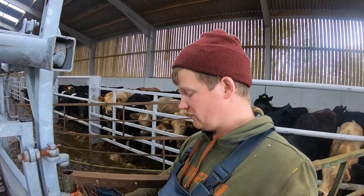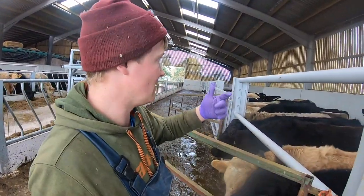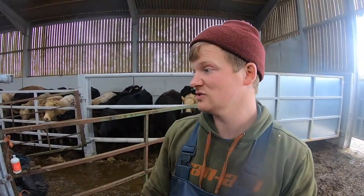You'll see that some of them will have a green stripe on the back. They are the 14 that we brought yesterday from our showroom. We took them out of there, so they have the green spray on the back. That means don't worm them, just clean the tails, because those guys have never been outside, so never been exposed to fluke or worms, which I think is correct. That's what I've always been told. So that is what we're doing today. We are actually going to do a bit of work and crack on. Get the first ones in.